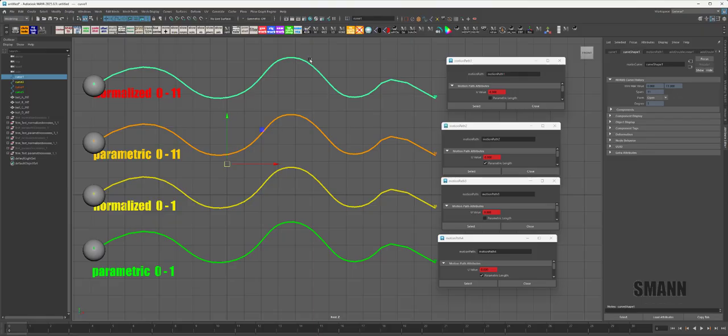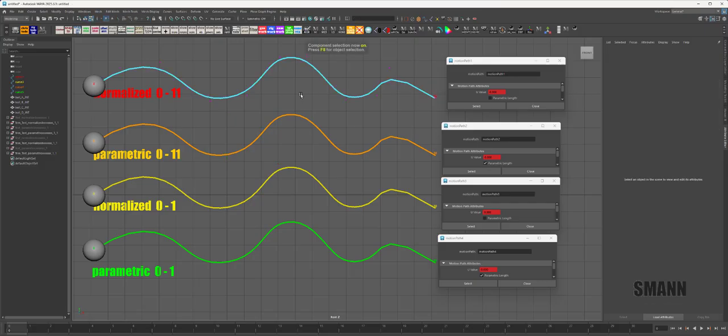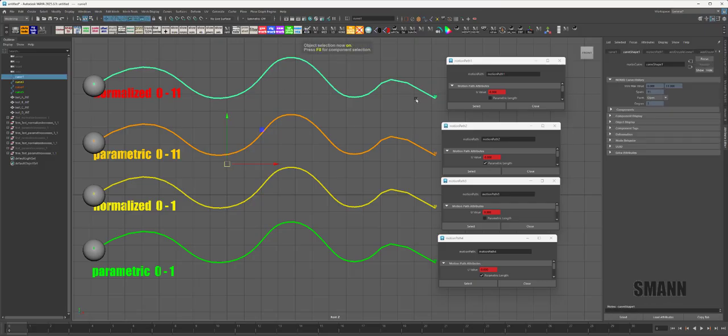By default, Maya is going to do what's called 0 to number of spans. So there's 11 spans on this curve. If you look at the CVs, you can see that's how it creates these spans, is what's between the CVs. So I have 0 to 11 because I have 11 spans on a degree 3 curve. It changes depending on your degrees, right?